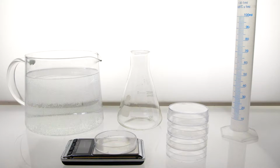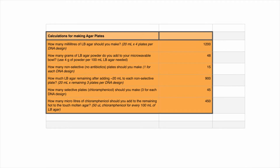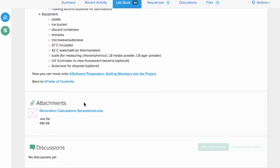It's just like making Jell-O. Here we are doing it semi-DIY style. When making your agar plates, pre-calculate how much LB agar powder you'll need and how much LB agar you'll need to create by using the Genomicon calculation spreadsheet located in your Synbiota project.